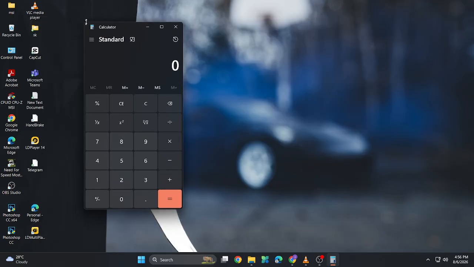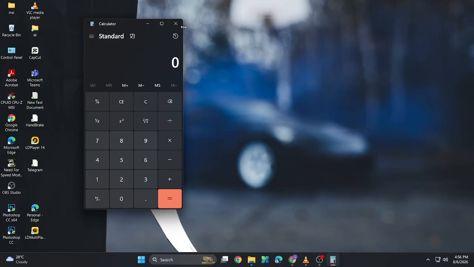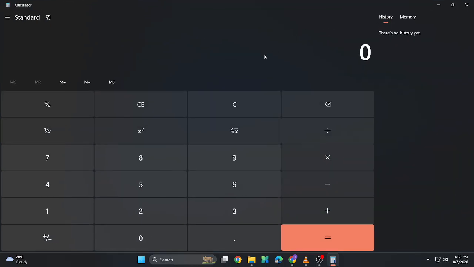And that's how to open Windows Calculator in 2026. Whether you use the Start menu, search, run, command prompt, or a pinned shortcut, Windows gives you several fast ways to access the Calculator app whenever you need it.